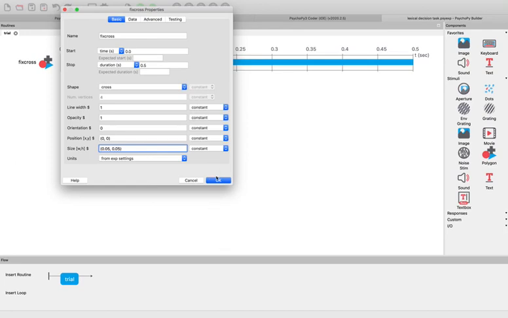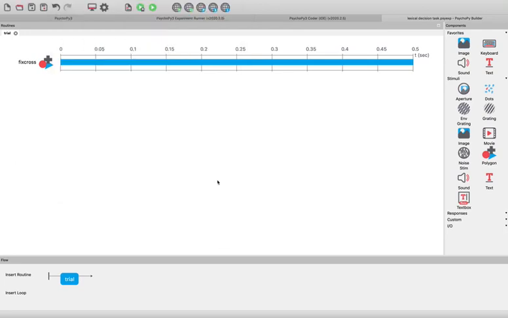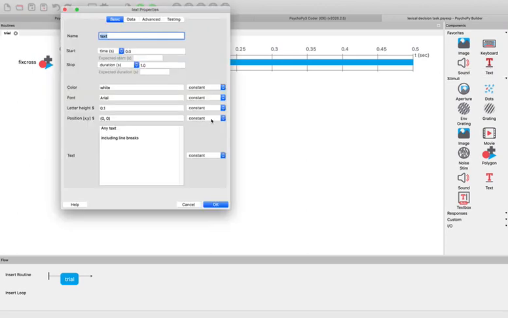Okay. And now we also want to have a word on the screen, or a non-word. Yeah, so after the fixation cross, we want to see such a word on the screen.